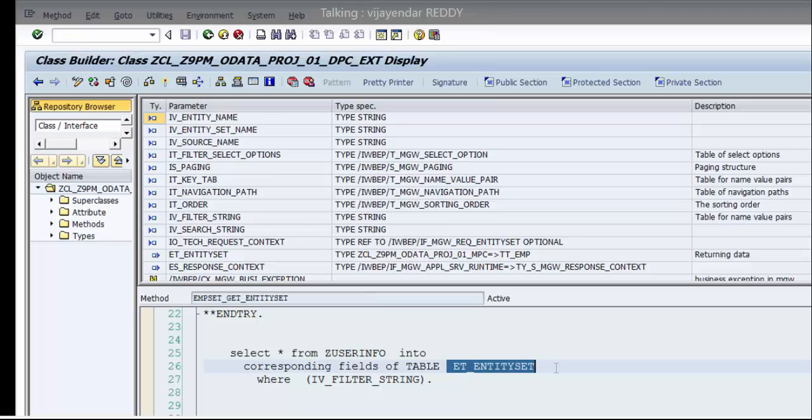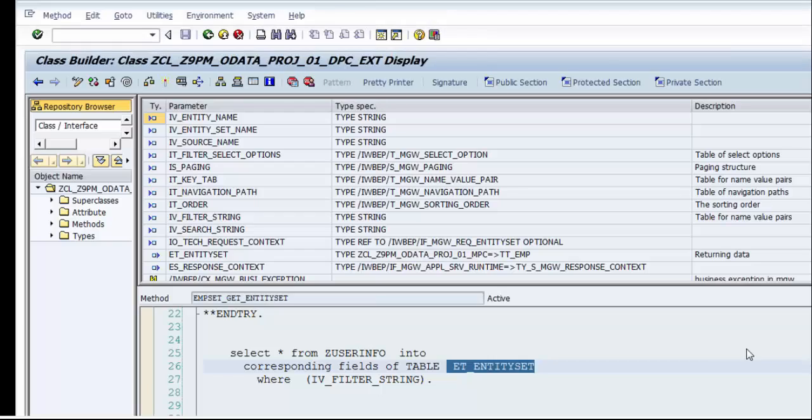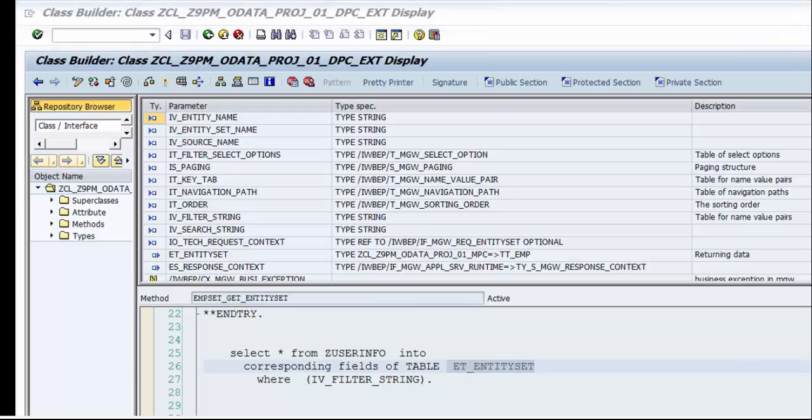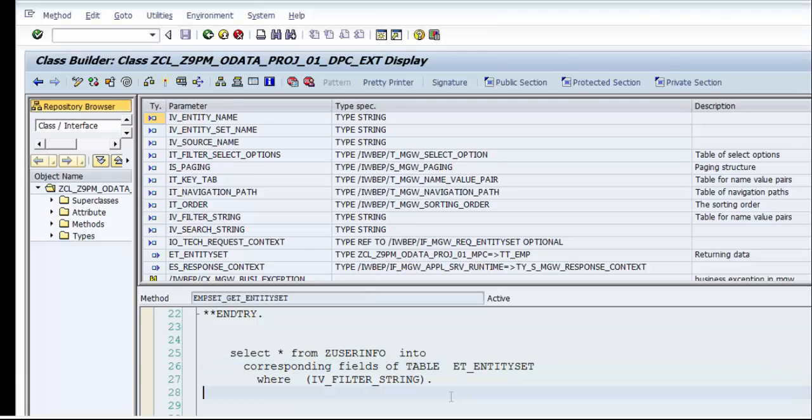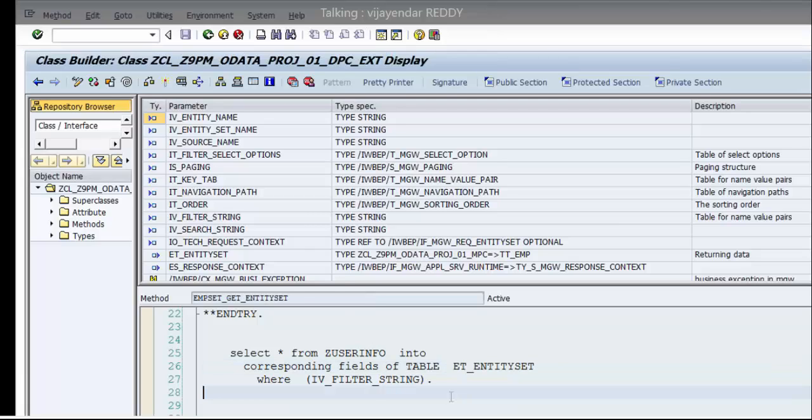That is yesterday's story. But in today's class, I want to use a search concept based on wildcard characters. So I want to search the records based on wildcard characters.